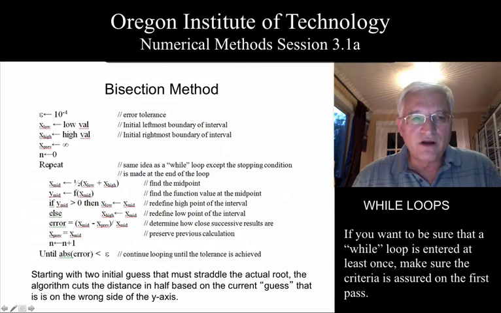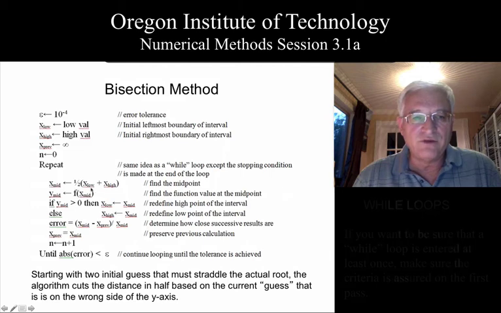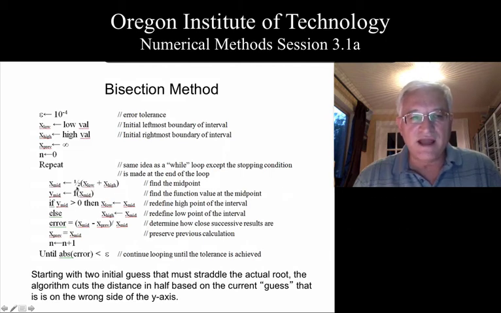Now let's suppose we are on our first pass through and we enter into this code and we need to construct the middle value between our low and our high. Well, that's just the average. So we'll take the average, store it in a new variable called xmid, and then we will use xmid, evaluate the function at that point, and store the result in something called ymid. We now need to determine if ymid is above 0 or below 0. If it's above 0, we want to replace the left-hand side. If it's below 0, then the higher value of x needs to be replaced.